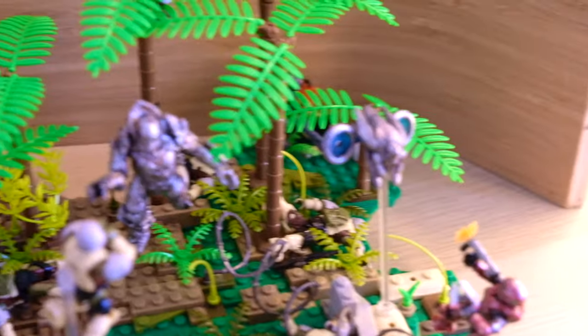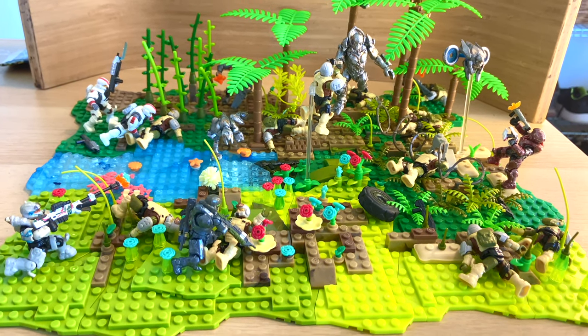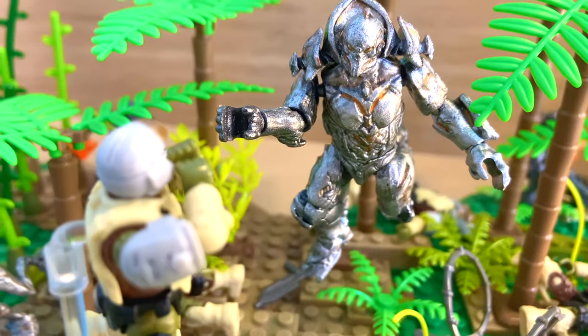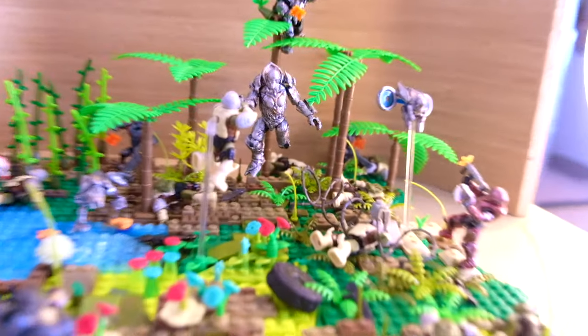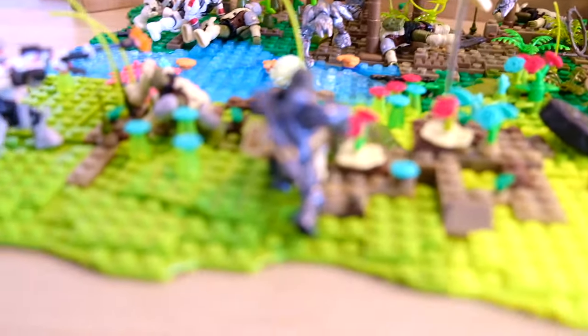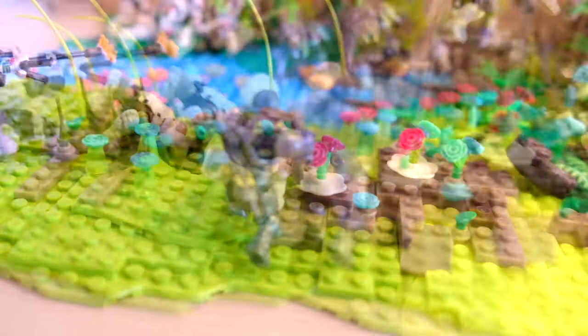We just, as the community, built this together, this gorgeous display of Fireteam Osiris against the Mithril Didact, which I've come up with some cool lore behind him as well. Let's break this down bit by bit. So this diorama takes place just before Halo 5, a little bit after Halo 4. Fireteam Osiris have been a team for quite a while now. They work really well together, so the UNSC trusted them on this new assignment.